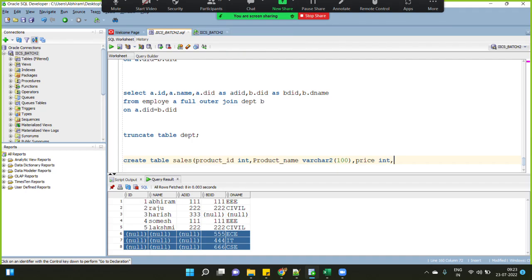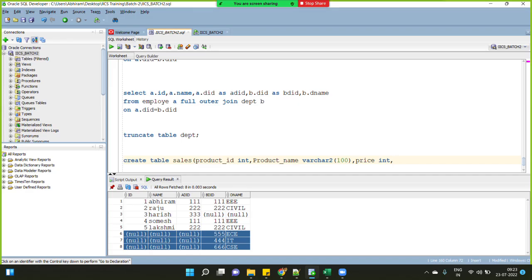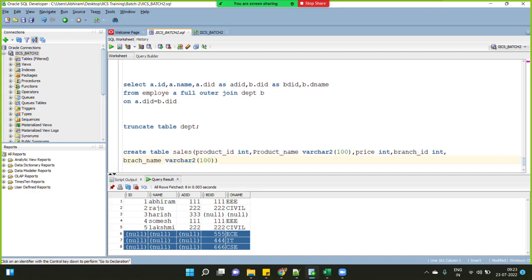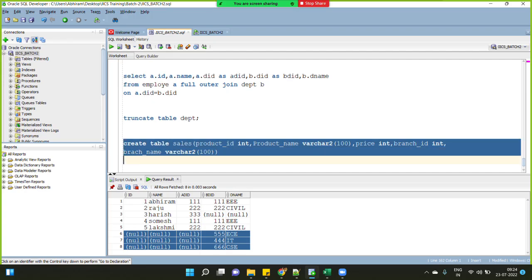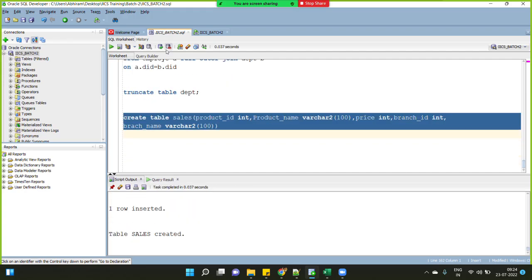The branch where it was sold, so branch name we can take, and branch ID. So I'm taking this table, executing.